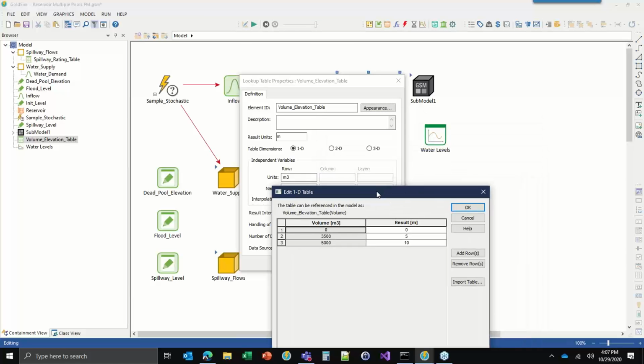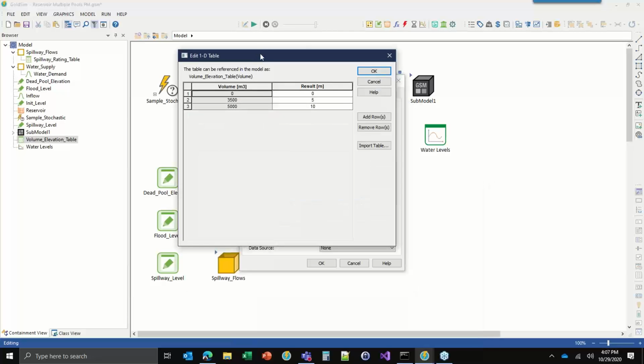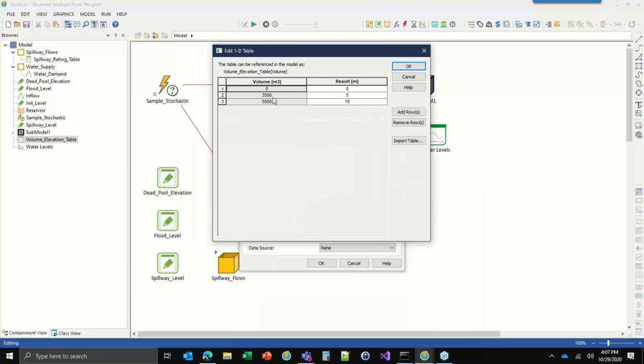If you have a two-dimensional table, then you can give names to columns and so forth, but we just have a one-dimensional lookup table. It's a linear lookup, and we just put in here the volume amounts in cumulative increments, and then the corresponding depth that is associated with those volume amounts in the reservoir.